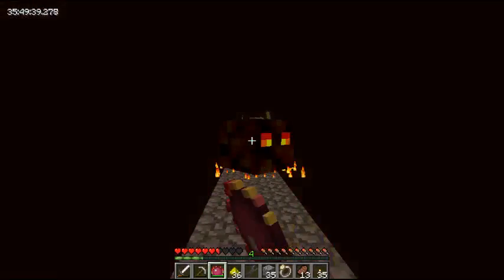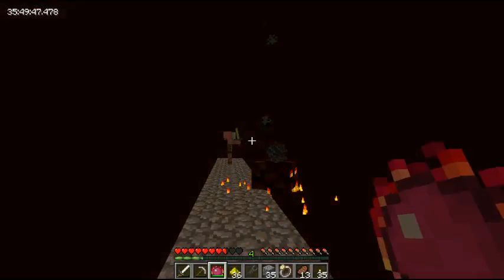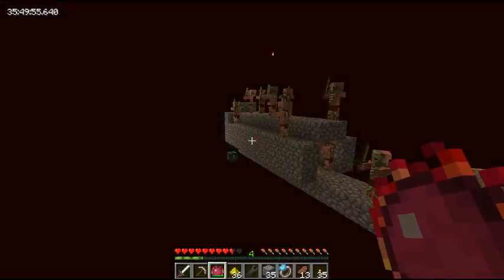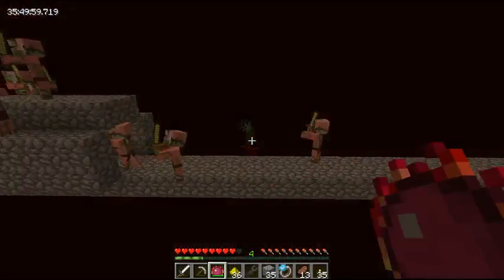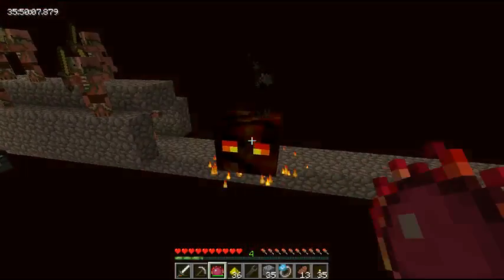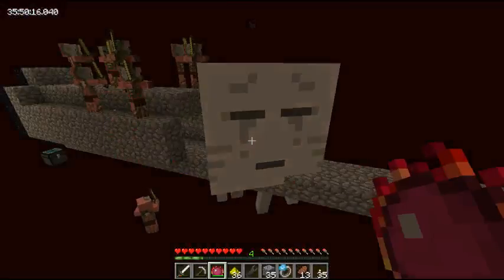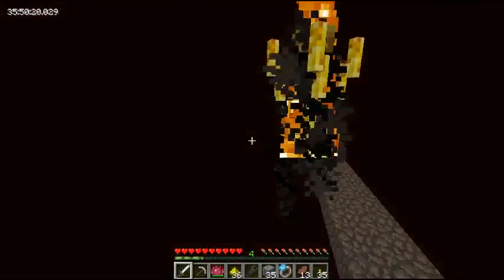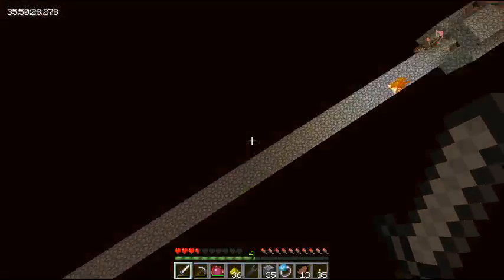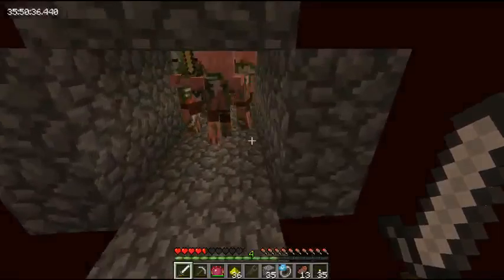I don't think I can actually get what I need. I don't think. Whoa! I don't think you can transmute them into blazes. I'm getting that feeling. Ah, there it is. Okay, I can go now. Ugh. Just go around this way.